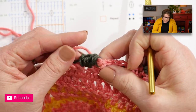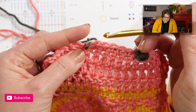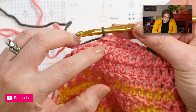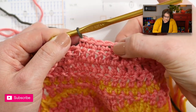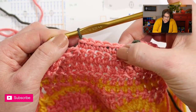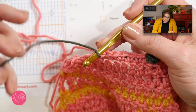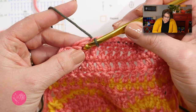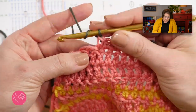So I'm going to undo all of this, undo those clusters. And I'm back to where I pulled up my color B through the last stitch of my color A. Now, just like when we worked our color A on top of our color B for all of those stitches, I'm going to work this cluster on top of color A for this one stitch. So that way my yarn is over here on this side, okay? So I'm going to yarn over.